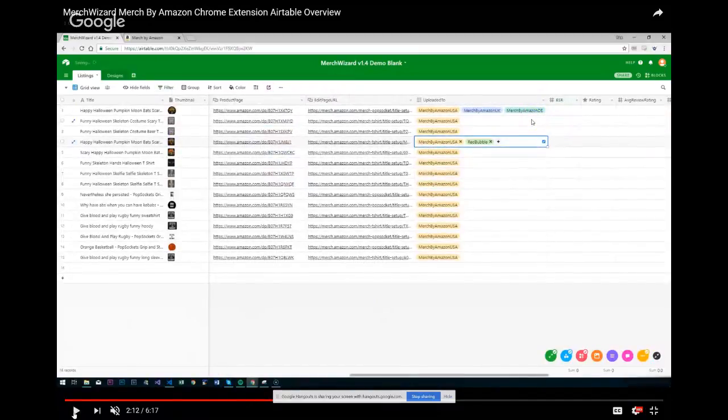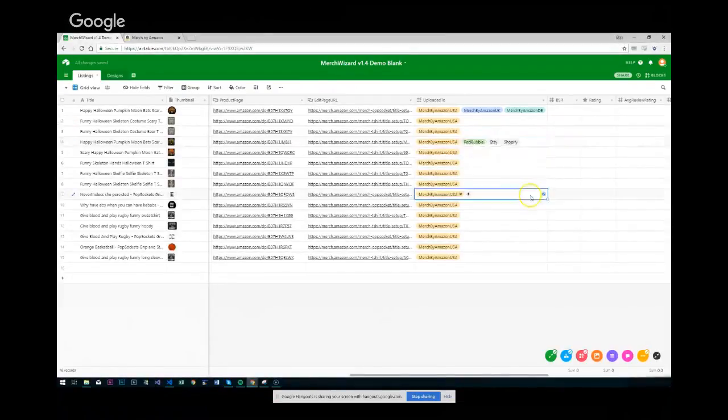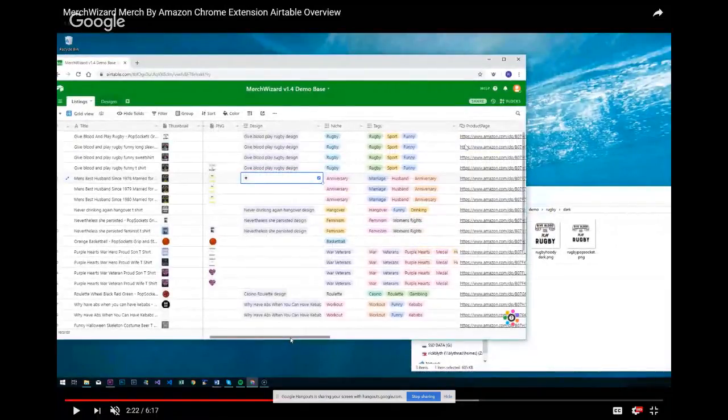And then this part here is to do with this field, which tracks where you've uploaded your designs to. Let's say we're on this Happy Halloween Pumpkin Moon Bat Scary t-shirt, and we've uploaded that to Merch by Amazon USA and also to Redbubble. We can also say we've uploaded it elsewhere and just keep track of it in this one central place. So it's very useful when you've got a shirt and you think, did I list that on Redbubble? Did I not? You'll be able to keep track of it all in here, and you'll see later on in the app you can also tick it off to say you've uploaded it directly from within Merch Wizard.